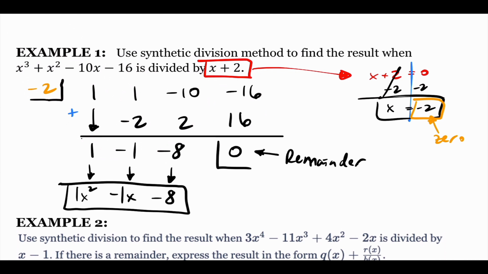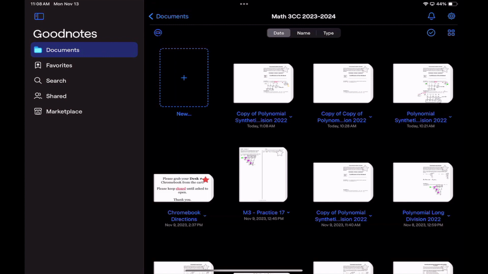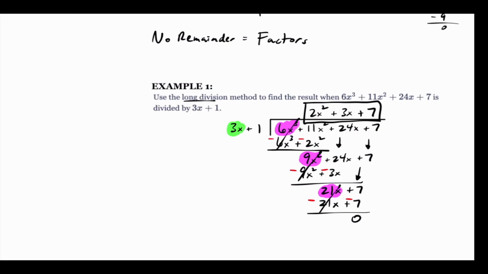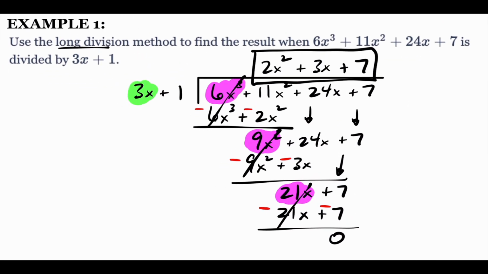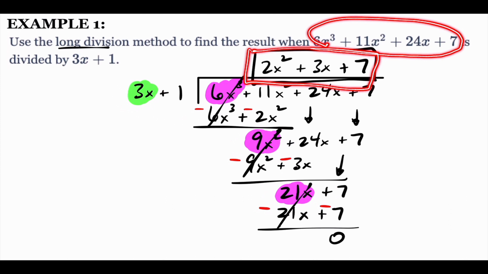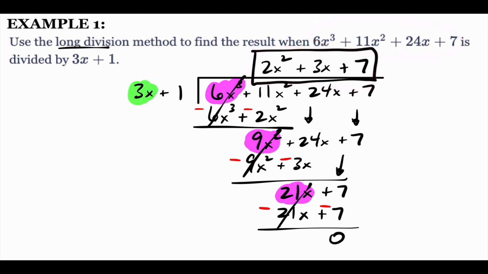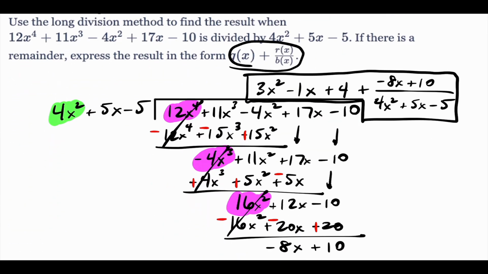We don't need it anymore. We don't have any x's left, so it went down a power, right? Watch. I'm going to give you one from last week. Last week we did this, except we did long division, right? So look, it always goes down a power. Look at this one here, and then look at our answer. It went down a power. And same thing here. This one actually went down 2 powers.